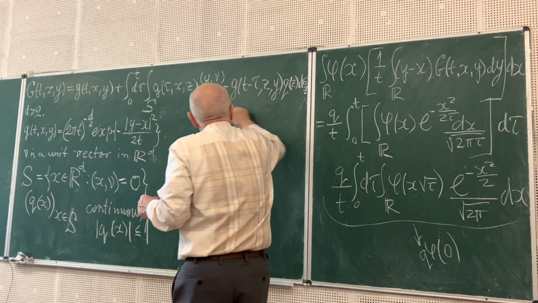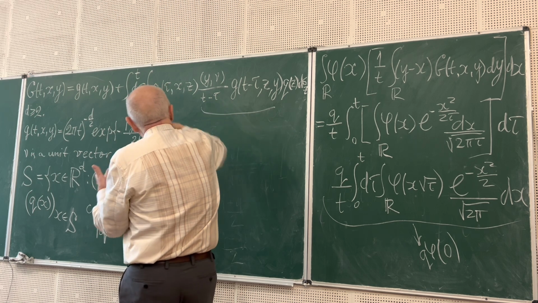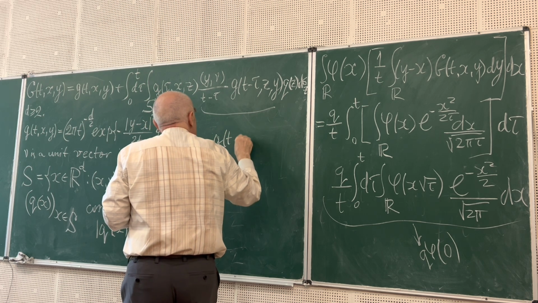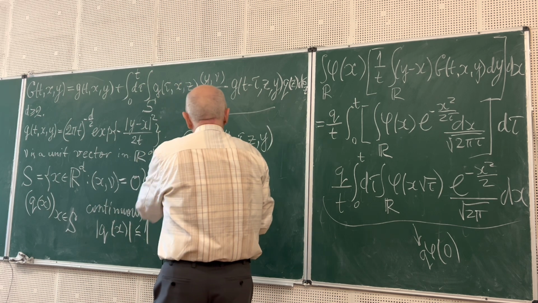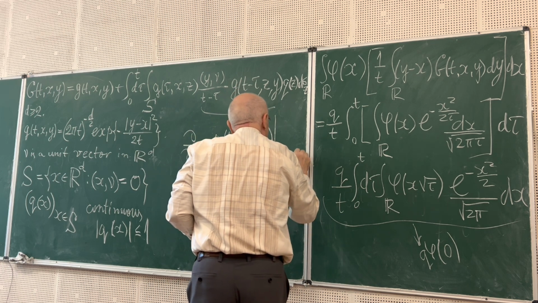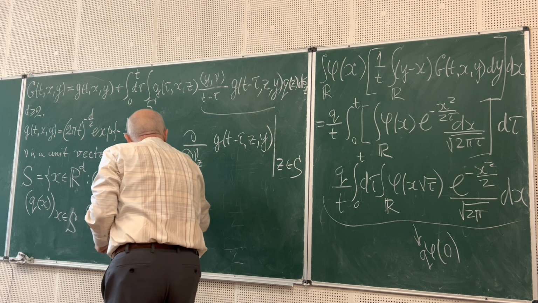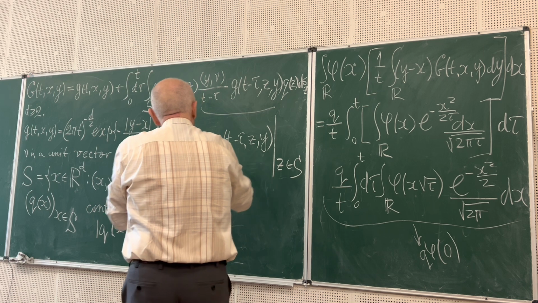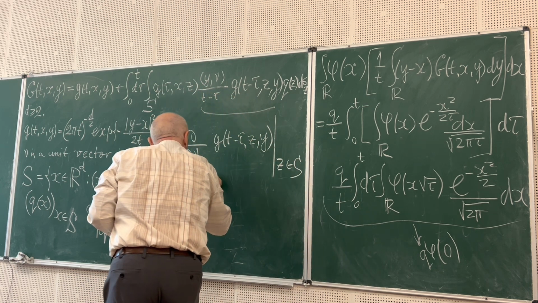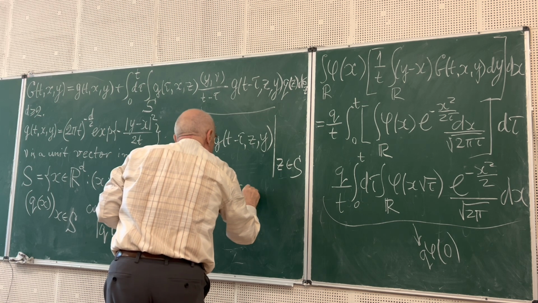Okay, and here we have the derivative in the direction nu, d nu z of g t minus tau z y, if z is a point from S. So what is this derivative? We have nu multiplied by y by nabla z of this function, and that nabla is equal to y minus z over t minus tau, g t minus tau z y.